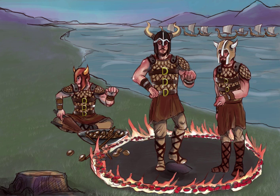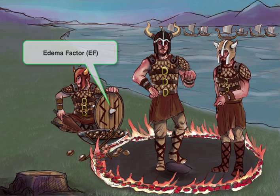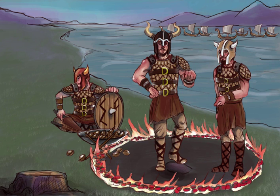Let's use the left side of the scene to remember this toxin, and to demarcate this, we'll give the Viking on the left a shield, and we'll carve in the letters EF. So EF functions as an adenylate cyclase, which increases cAMP intracellularly. Then this increase in cAMP causes fluid to go into the extracellular space, which means it causes edema. This edema inhibits host defenses and indirectly prevents phagocytosis.